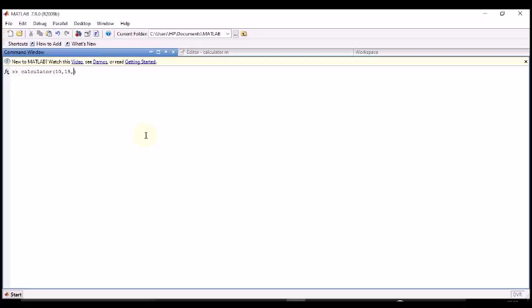And let us perform, say, addition. Oh, it's good that we got an error right now. Let me explain what this means in this context. It says undefined function or method calculator for the input arguments of type double.